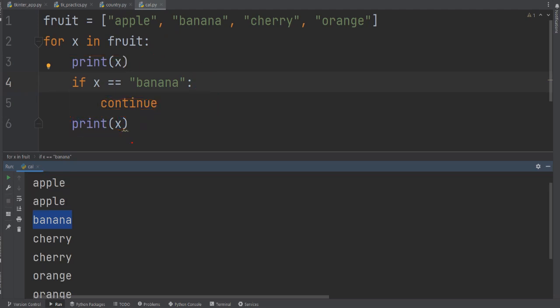Right, so on the next iteration, after printing apple, the next one it prints is banana. So it comes down here and checks this if statement, this condition, and this condition was true. So this block of code was executed. Banana was not printed by this. This was unable to print banana because of this continue statement that checks this loop.